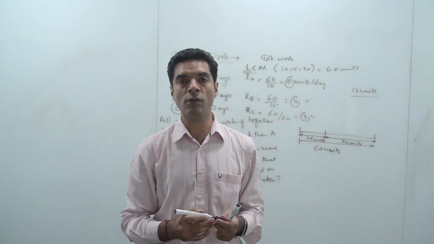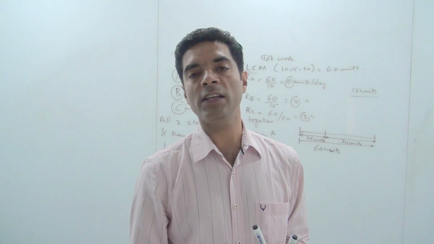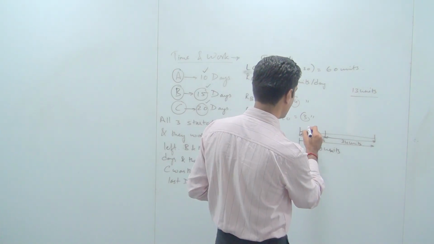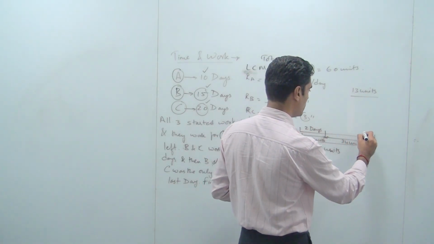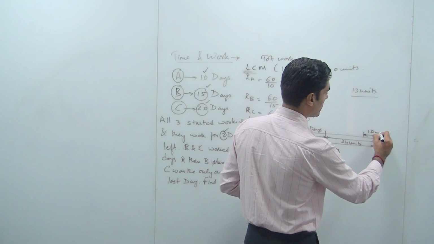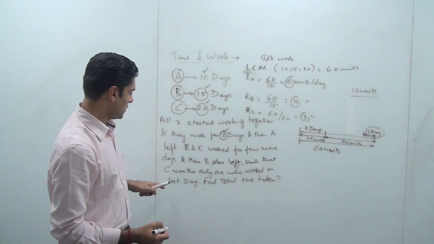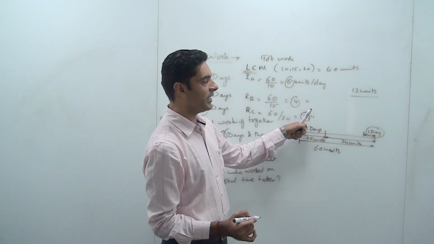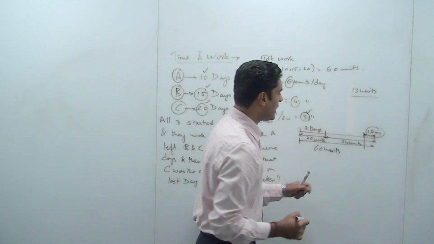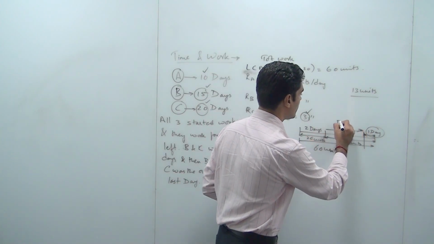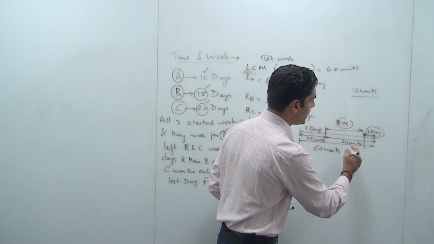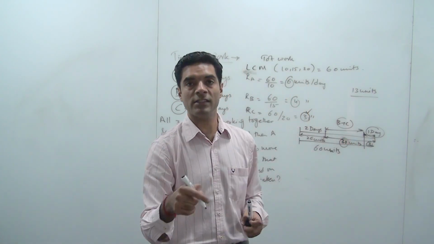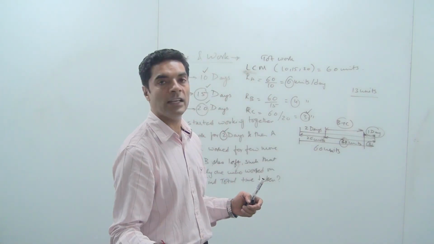Now, read the question carefully. It is also given that B and C worked for a few more days and then B left, such that C was the only one who worked on the last day. That means once these 2 days are over, the last day is 1 day in which only C is working. If C works alone on the last day, he will complete 3 units of the work. So the total that will be done by B and C during this duration will not be 34, it will be 34 minus 3, which is 31 units. This is the work, 31 units, which will be done by both B and C working together in that bracket.